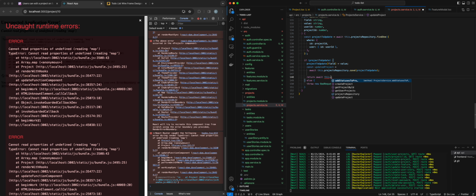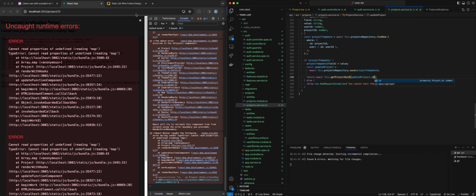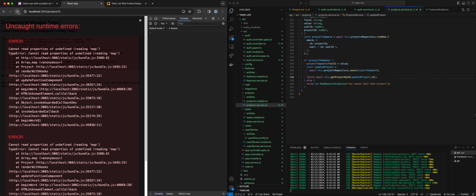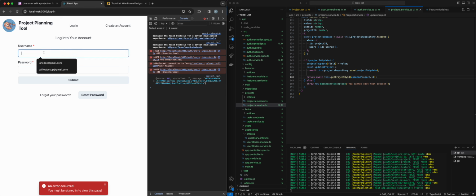So this dot projects repository dot, nope, this dot projects service dot get project by ID, and then we're going to send in updated project.id. So now we should hopefully be able to make this work.